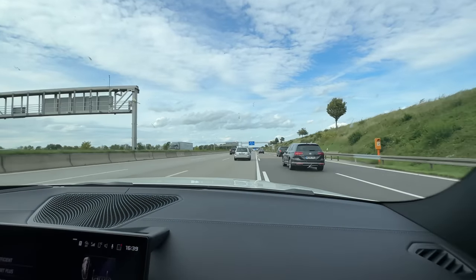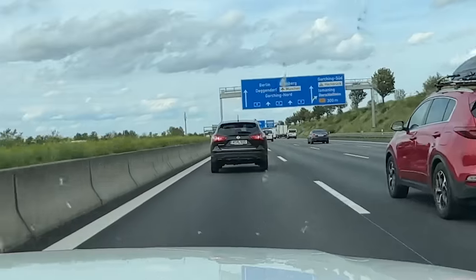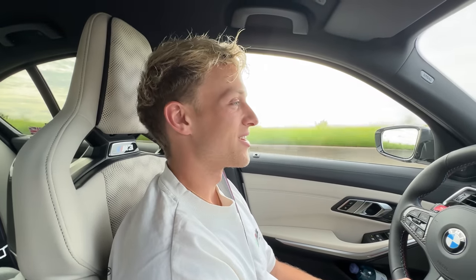Welcome to Germany and the glorious German Autobahn, where there's so much traffic that you can't really do anything. It's just so much traffic today. I don't really know what we were thinking driving here. Can't do this like this. But we still have some way to go, so maybe we'll open up later, hopefully. Because this is just a pain in the ass. Going 100 kilometers per hour in the left lane of the Autobahn because somebody's driving really slow in front.